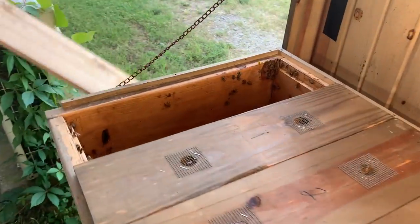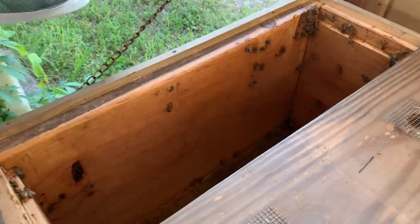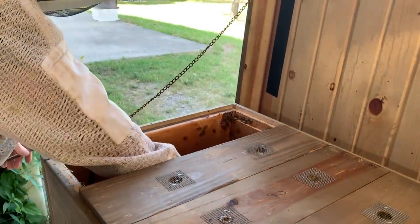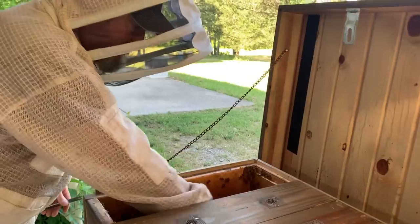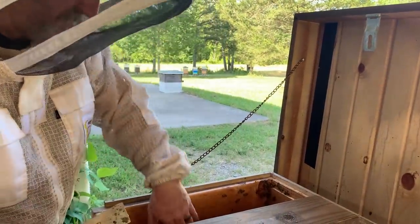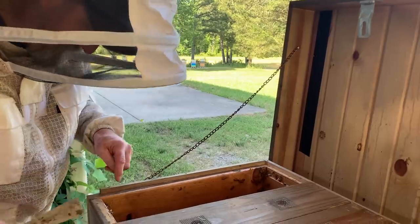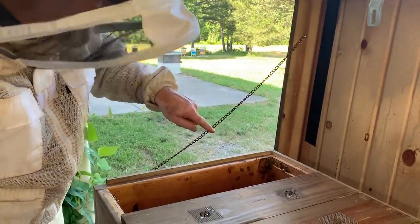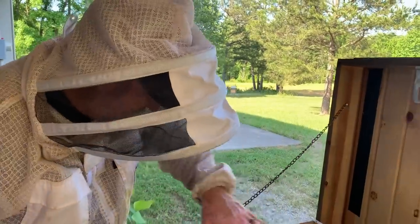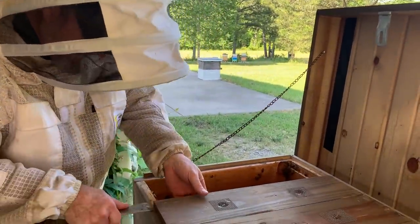As you recall, we made the decision we were going to run no follower board. We were going to run no queen excluder. The temperature in this box is actually relatively cool compared to the heat of a hive. As you can tell, you got bees over here, these may be the slackers. They're hiding from work. I don't know, but you got bees kind of hanging out.